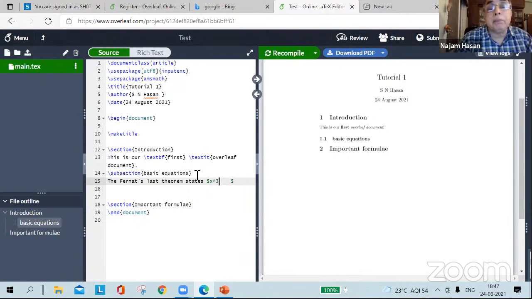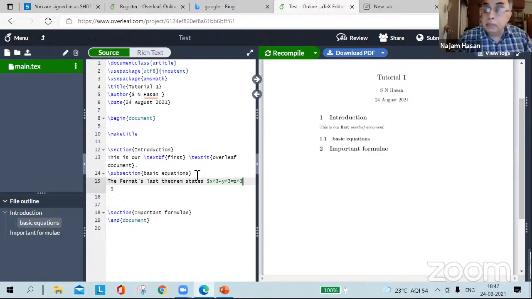If I put this caret, this is a standard thing now in many editors. The caret indicates to the power of, and underscore gives you the subscript. So x to the power of 3 plus y to the power of 3 equals z to the power of 3. And this is between two dollars. Has no integer solutions.